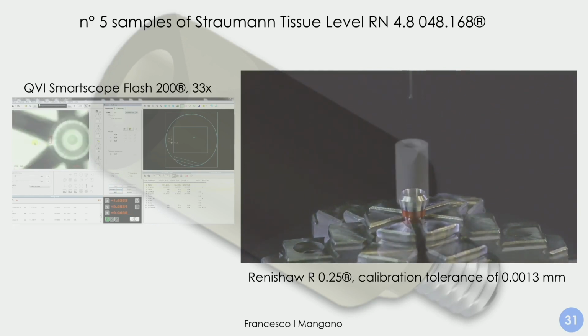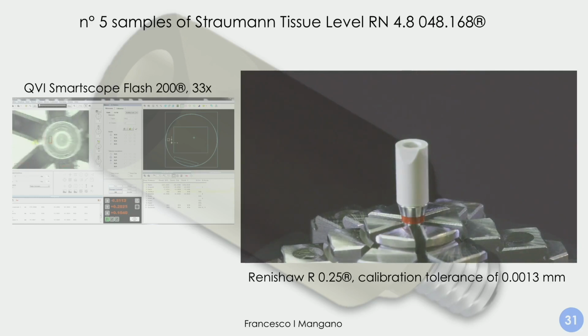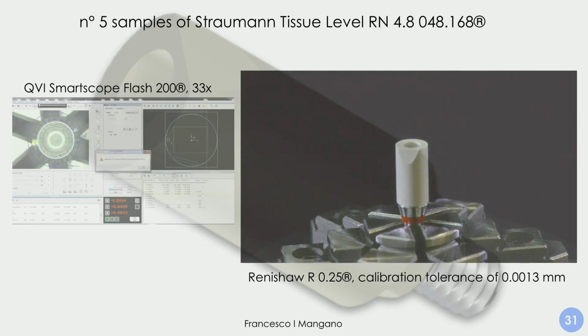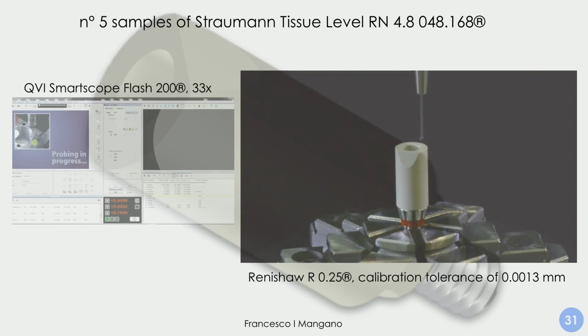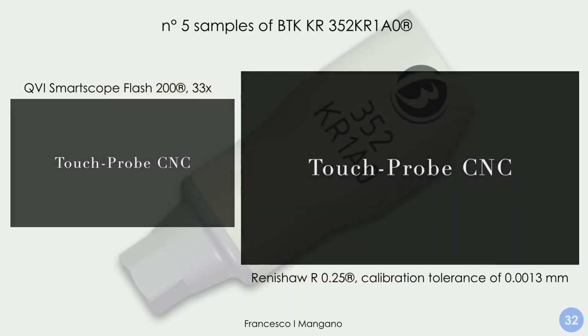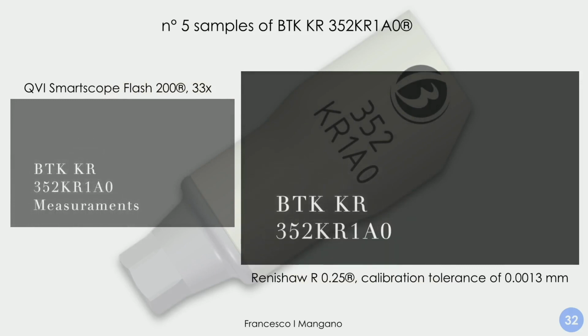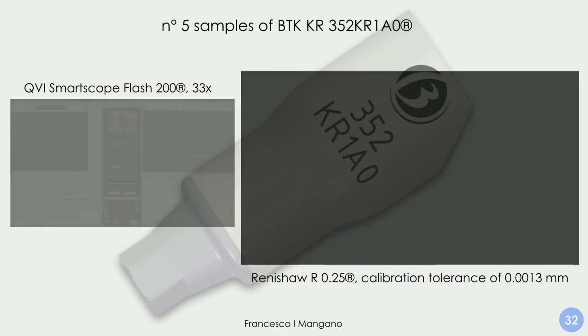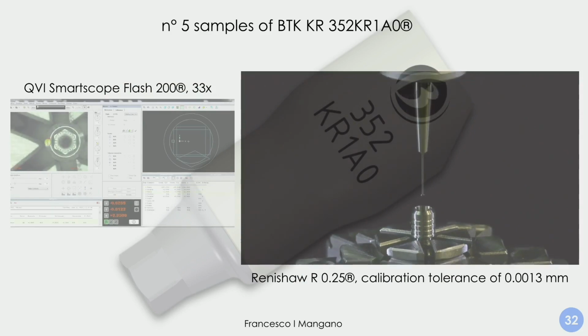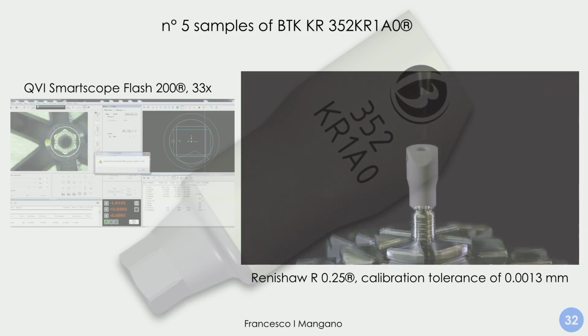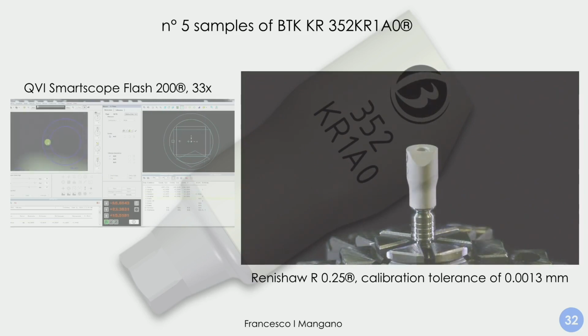Once again, calibration, after blocking the implant analog inside. I want to point out that all the scan bodies were screwed and positioned according to the manufacturer recommendation, using the proper torque and everything, even if some manufacturers don't have a specific recommendation, but it's very important because the position is key, as well as the manufacturing tolerance. These were the BTK scan bodies, a 2-piece scan body with the body and the PEEK with the scan region that has an angle, and the base in metal, and it's a conical connection, so it's quite more difficult to prepare them properly in terms of 8, and we will see it in the results.